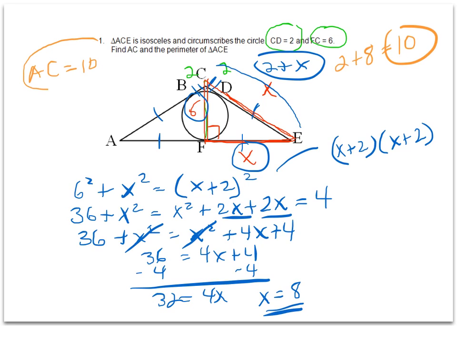And then the last piece is asking us to find the perimeter of the whole triangle. This is where if we know that this whole side is 10 and this whole side is 10, all we have to do is find the base of the triangle.